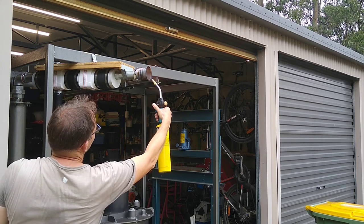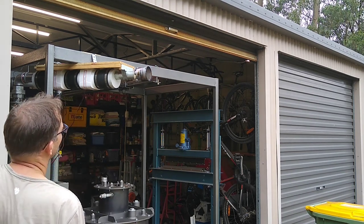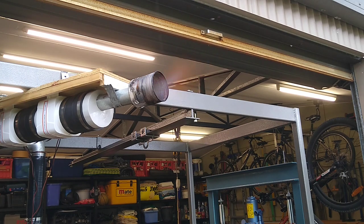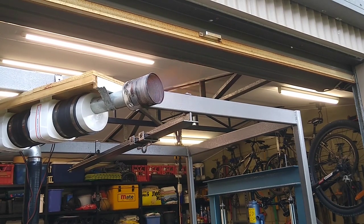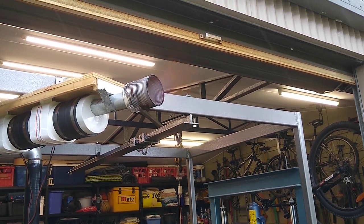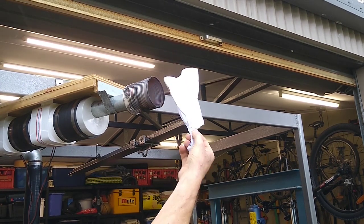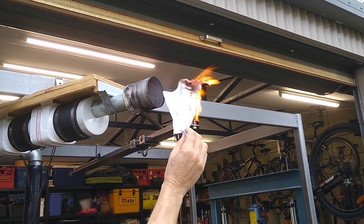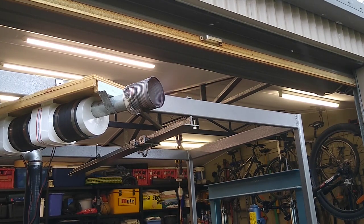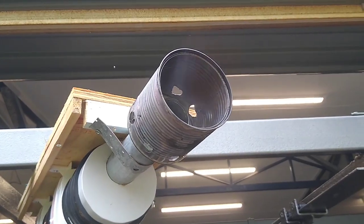Okay, we've got clear. We got a flare. We got a flare at long last, and now it's bloody raining. Took a while. Alright, so we've got a flare going.